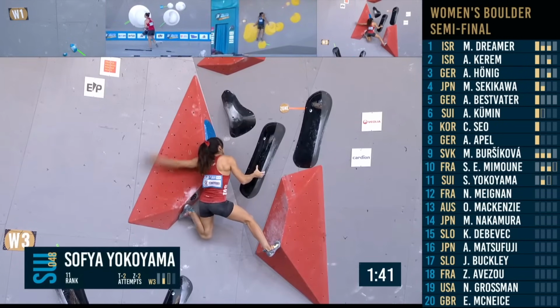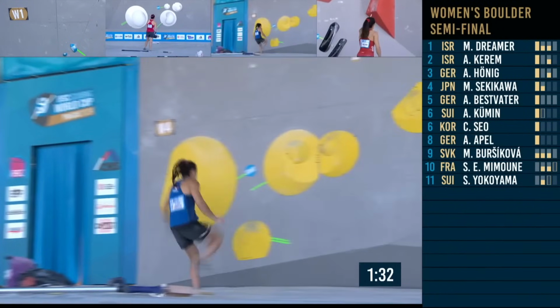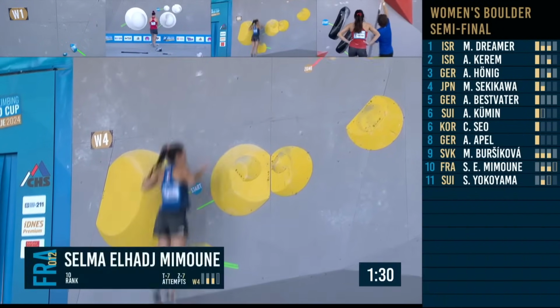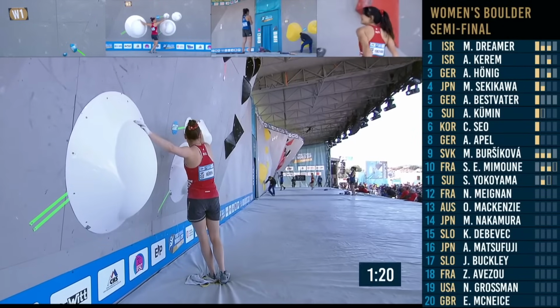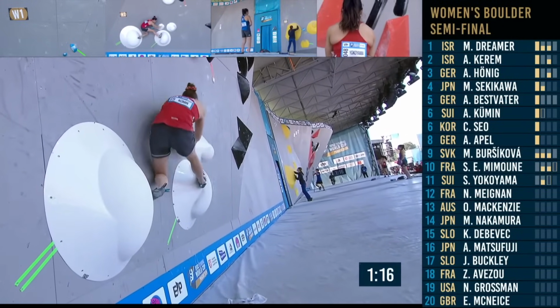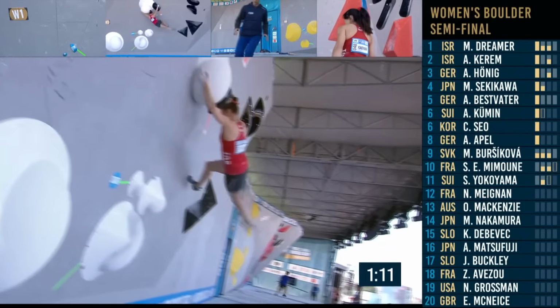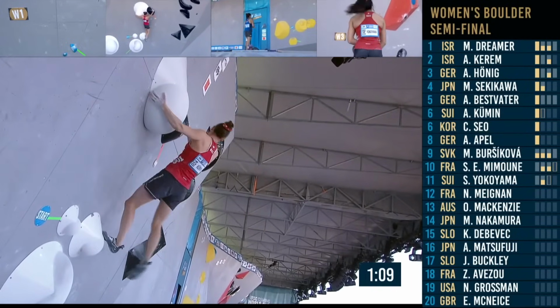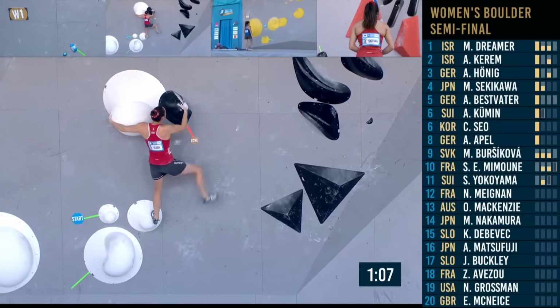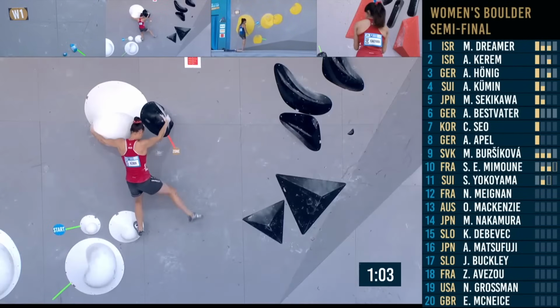Yeah, that's fair enough. The crowd loves it. Yes, of course. But there's a lot to talk about. It's kind of exciting. You get to the last boulder and you have no idea who was winning. Yeah, exactly, that's the dream, isn't it? And writing the script is almost impossible. You never know how the athletes are feeling, the conditions, everything could change. And it's so hard to get a perfect round.